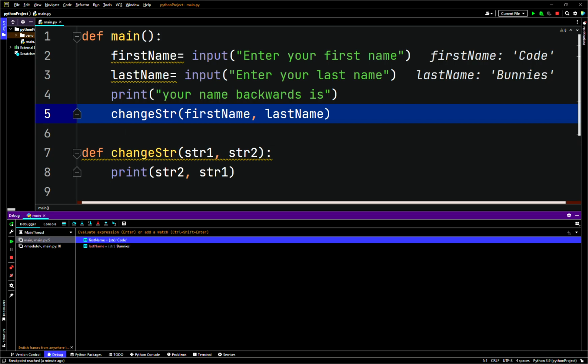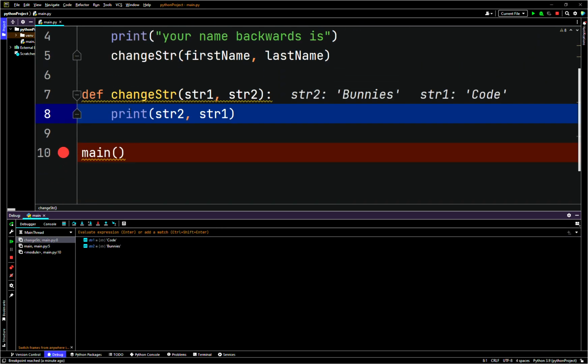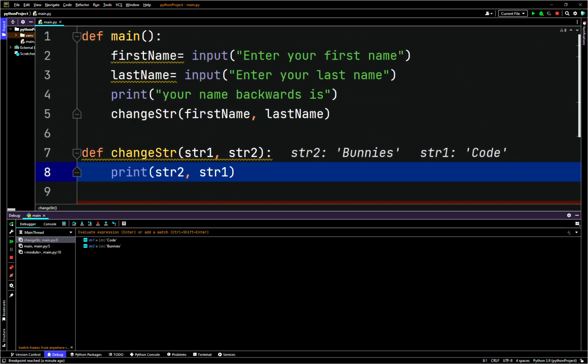So we'll step in to change str, the function call. So when we do that, it's going to move to the function definition. It took first name and last name with it, so it took Code Bunnies. So first name points to code, last name points to bunnies.